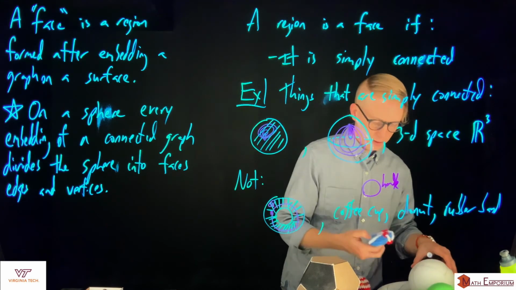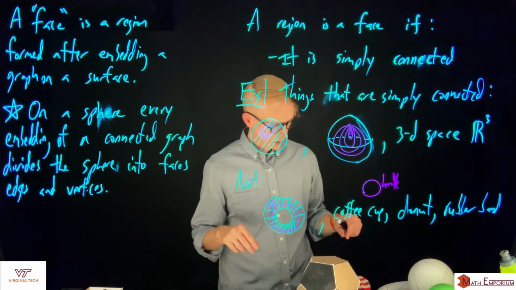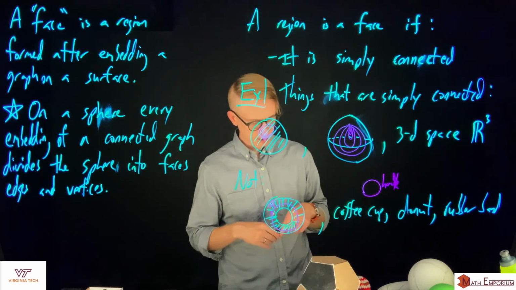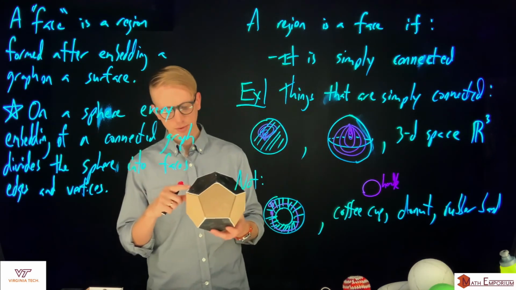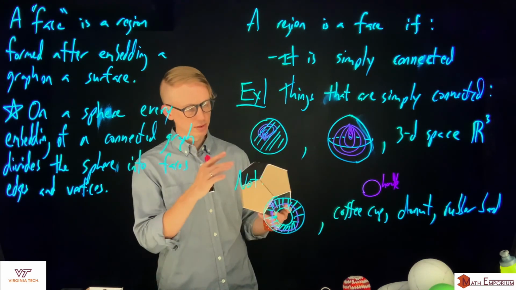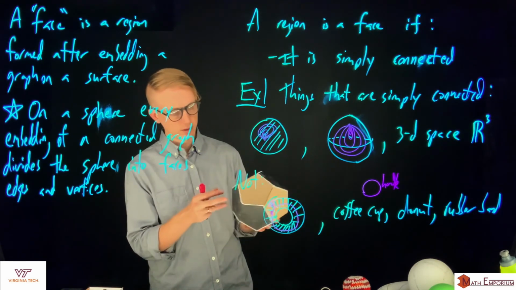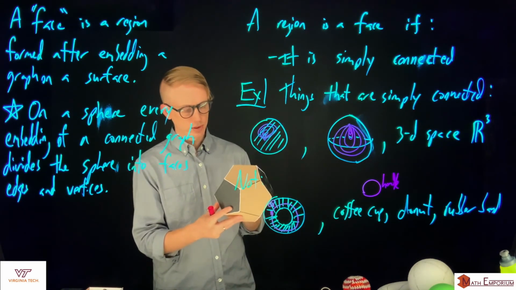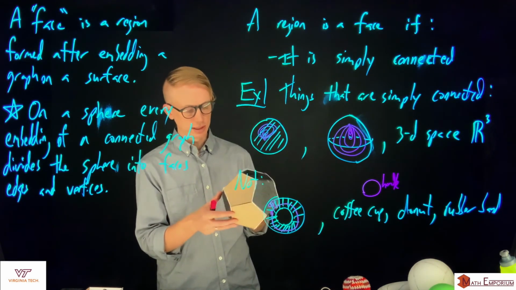Okay, and then this one's hard to see, especially on camera. But you can do this with a torus as well. You can see this one was built in pieces. If you just ignore the yarn that was there for a different purpose, you can see it has these faces. They're different colors. You can see the color separation is by the yarn, but this was sort of built from faces, vertices, and edges.